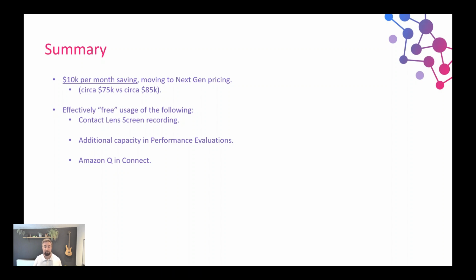And finally, Amazon Q in Connect. And this is quite a big one in my opinion. So Q has been a bit of a tougher feature to sell at the individual feature pricing, but it becomes so much more attractive to turn on and trial if, like in this case, it's effectively free.